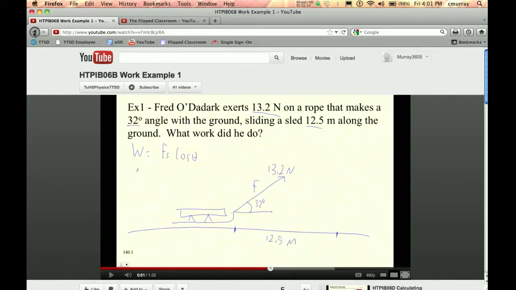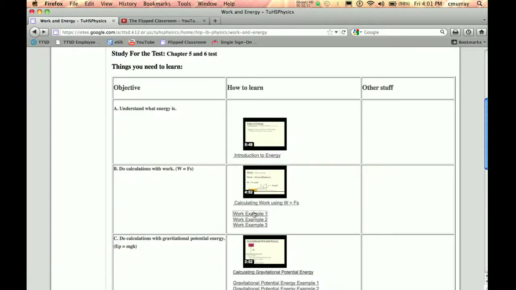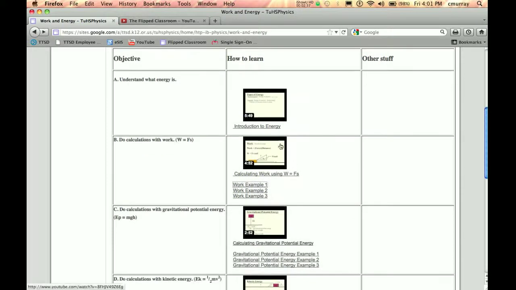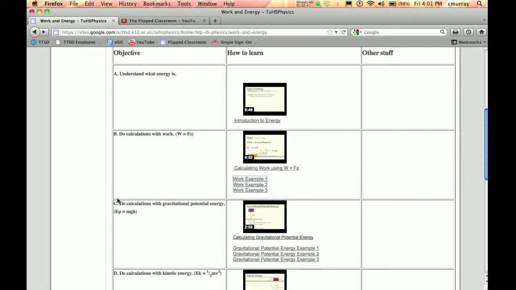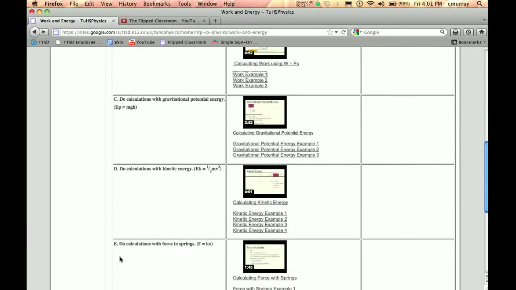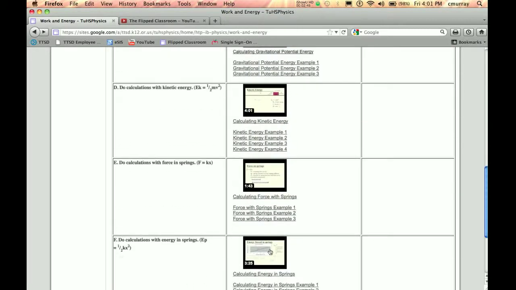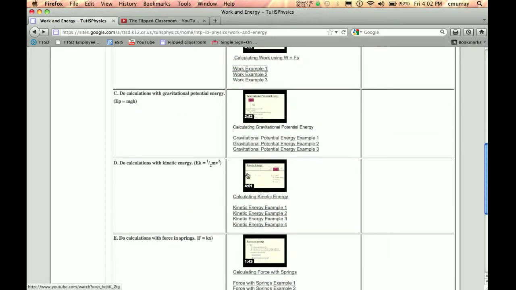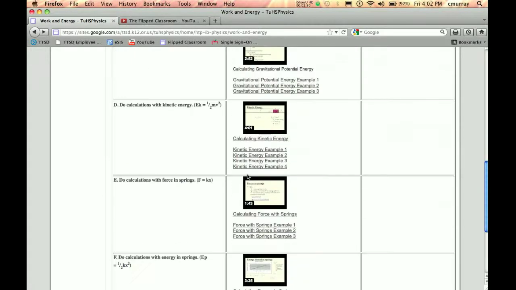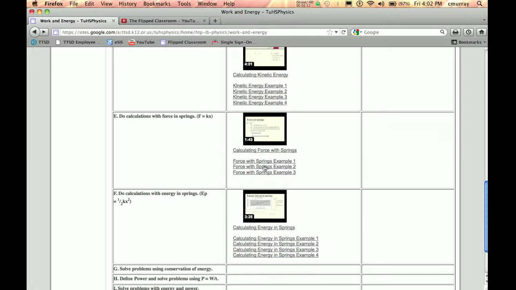And then go back and do as many of those as you need to do. You might not need to do any of them. Maybe you need to do one or two. I would try at least one. When I say on the syllabus to do A through F, there's A, B, C, D, E, and F. I think all of those add up to about 27 minutes or something like that. I just guessed. If you do every single example and let it play all the way through, maybe it's like 40, 45 minutes. But that's what I want you to do.